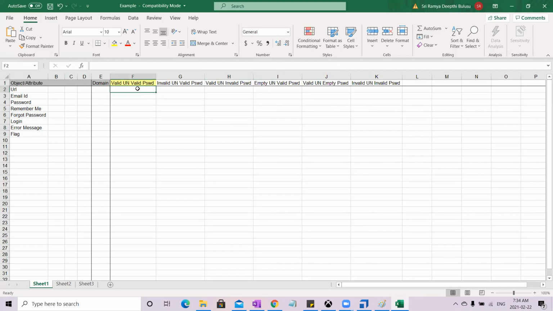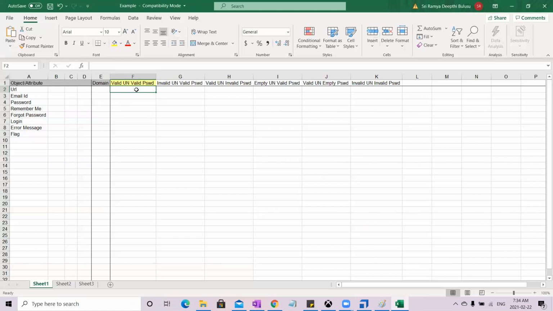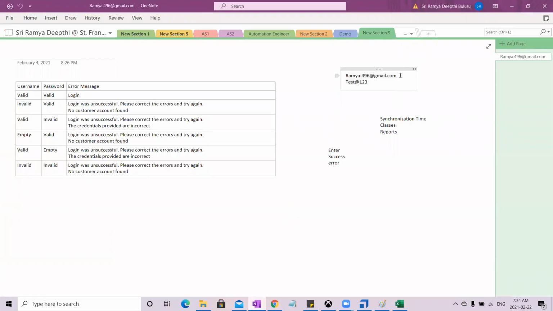Now, for all these test cases, what is the value of the URL? demowebshop.tricentis.com. So let's copy this and enter the same value across. The next one is, whenever we say valid username, what is that? ramya.496@gmail.com.